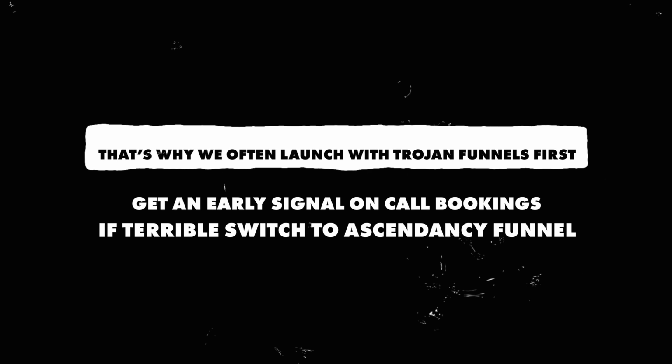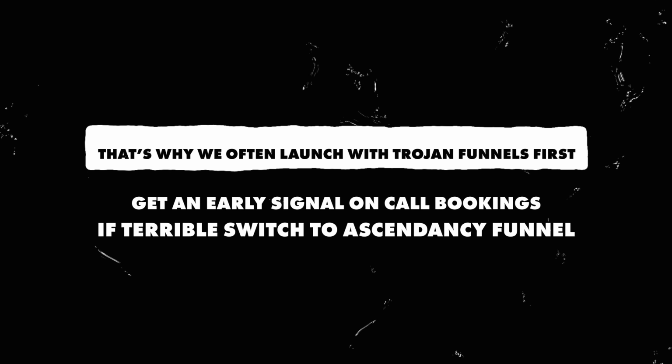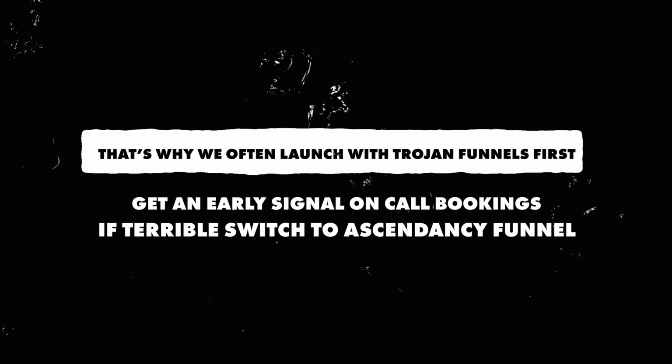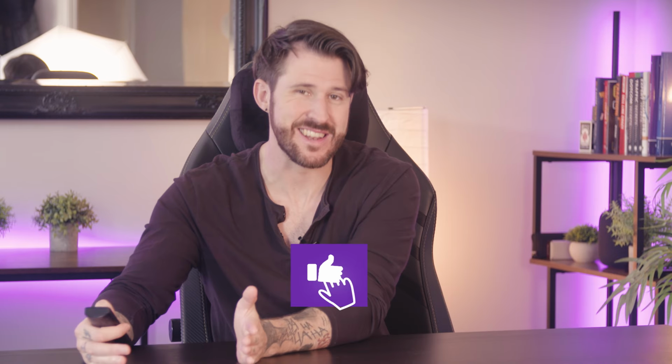That's why we often launch with a Trojan funnel first to get an early signal or read on whether an offer and audience is going to click. And if the lead volume's there, but call bookings suck, then we switch to Ascendancy and we fix that problem downstream. So again, if it needs explaining, you go long. If it sells itself, you go short. And if you're not sure, Trojan first, Ascendancy later.